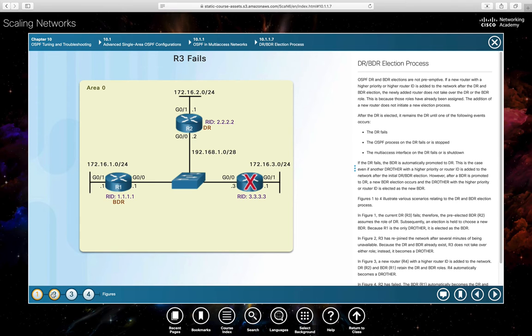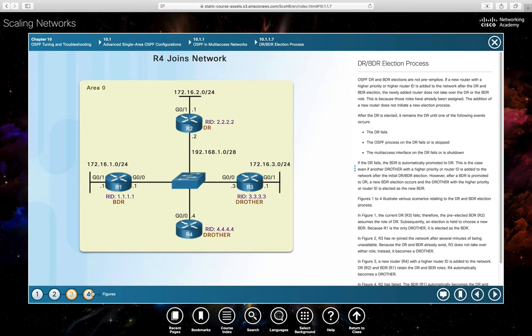Now then, what happens, and this may not work exactly the way you think it might, is that router 3, which was originally the designated router, comes back online. When it comes online, it will become DR other. It will not have an election process or change any of the settings, in this case of router 1 and router 2. Even if we add a new router, which we're showing here, so we added one that had the highest router ID, 4.4.4.4, it's not going to call for an election process in this case, and it's just going to declare that it is DR other.